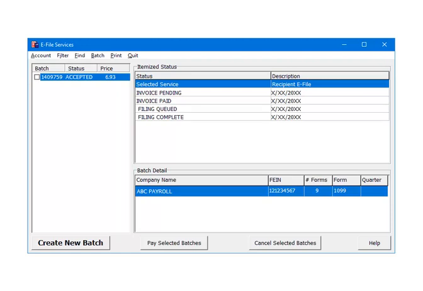For e-filing for the IRS, after invoice paid, the next status is filing queued, and then filing complete. Filing complete indicates that the IRS has the batch but the batch has not been processed yet. Filing accepted means that the IRS has processed the batch, and they have accepted them. That batch processing is complete. That is the 1099 e-filing services process.